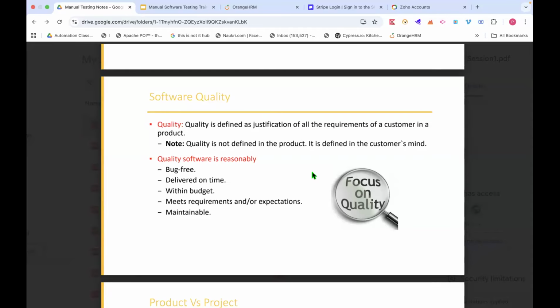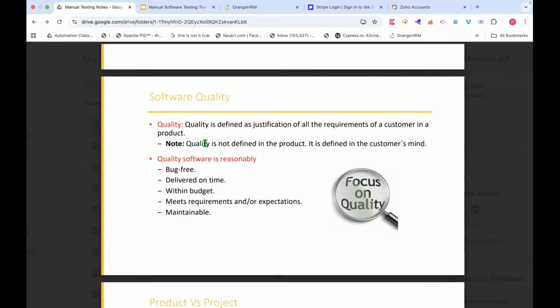Okay. So here software quality is nothing but making sure that whatever requirement is created is mapped with the customer's end product. I'm giving you a requirement: hey, I need the calendar icon here. You cannot say, no, I will have the calendar icon here. Why? Because the client has specifically said, hey, I need the calendar icon here. I need the calendar filter over here. I need the price filter over here, right?